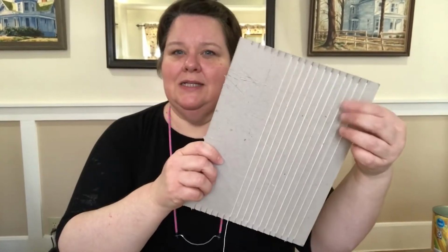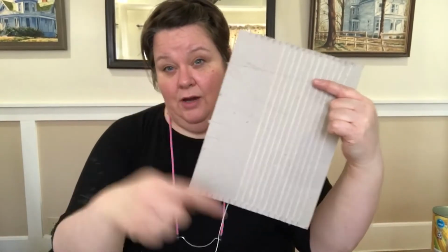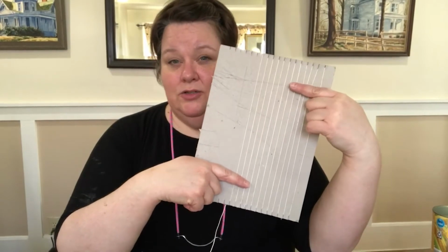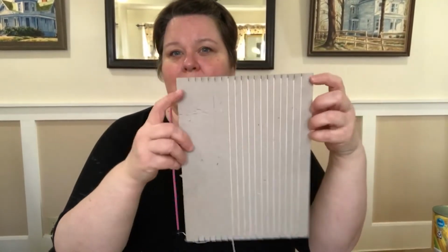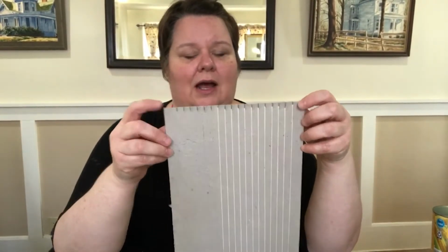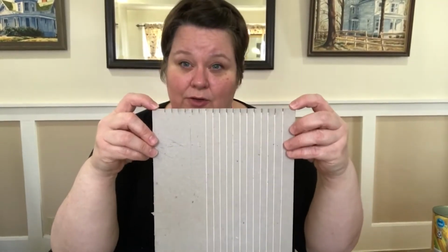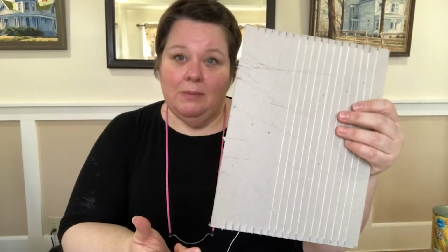But if you're intending to cut it off the loom, then you're going to need to tie it off on both ends. So you'll start about an inch or two down from either end. And you also don't want to weave right on the edge. With the cardboard looms, I like to leave a little extra room on the sides just for strength and stability.